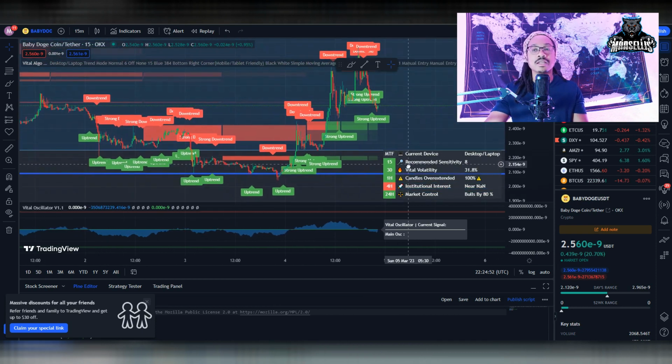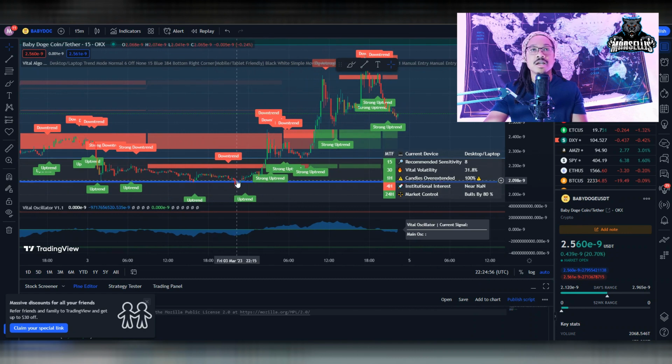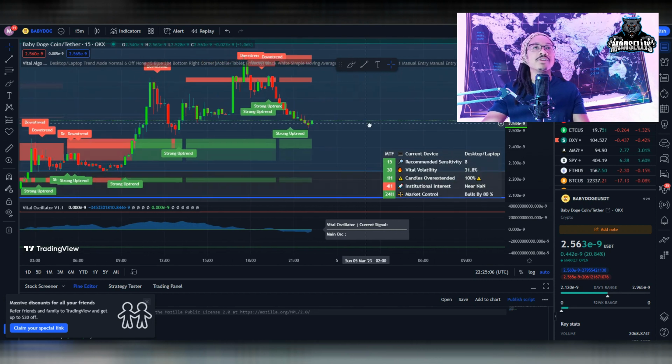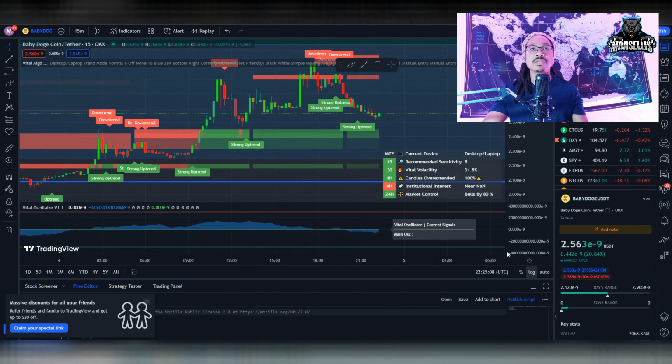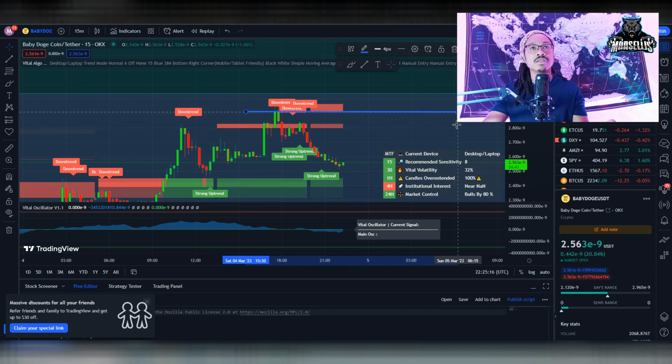The support line that we actually went up from was here, and that was about 8Z20. We hit that support line, and then we just started to go up from there. This is pretty good because now we've established another resistance line for Baby Doge. We got rejected all the way up here at about 8Z29 before we could even reach 8Z30.